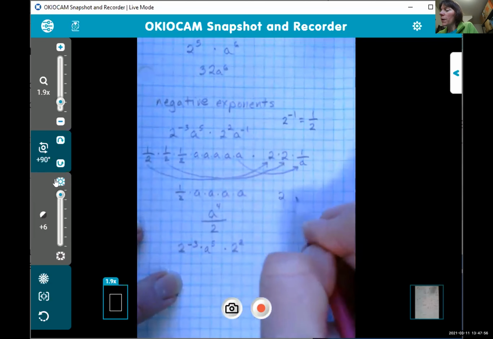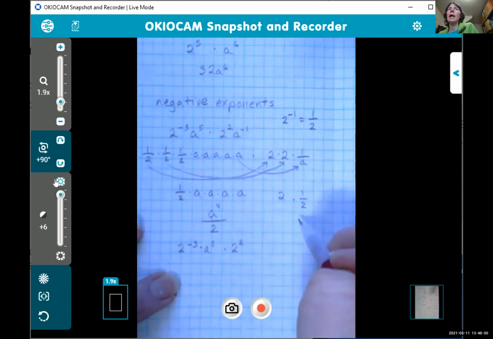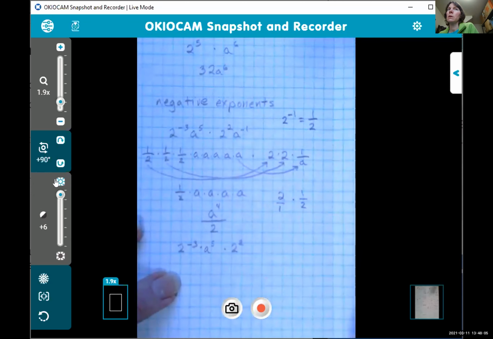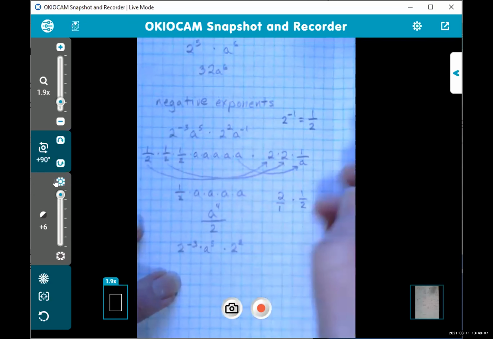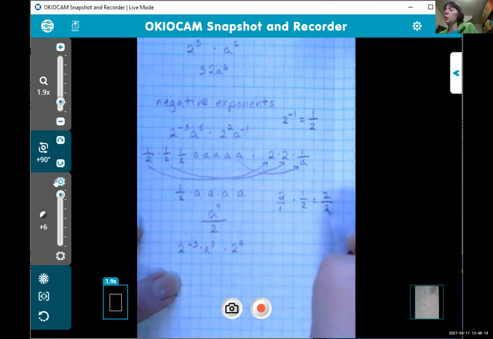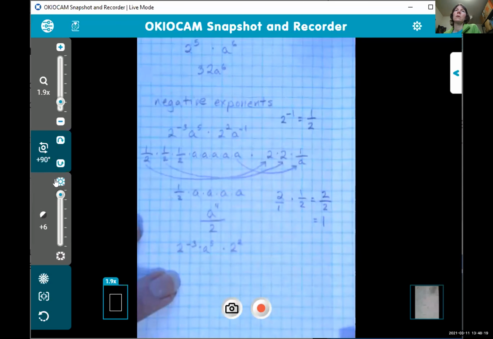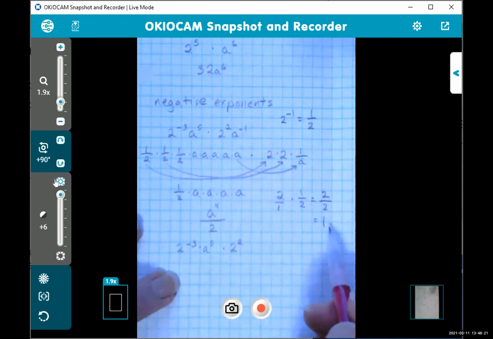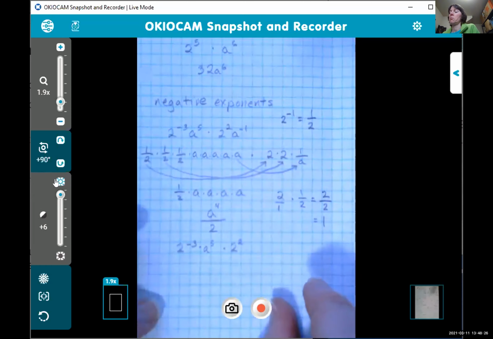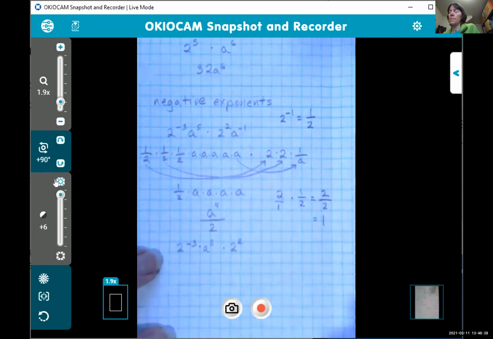So if I have 2 times 1/2, 2, if I write it as an improper fraction, would be 2 over 1. Yes? Okay, because it's 2 1s, it's 2. And now when I multiply across, 2 times 1 is 2. 1 times 2 is 2. 2 divided by 2 equals 1. Oh, that makes more sense now. Right, and so as long as you get a 1, you can go, oh, well, anything multiplied by 1, it's just itself, so I can ignore it now.